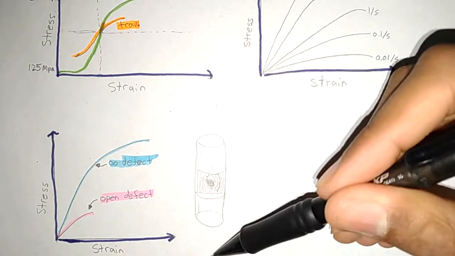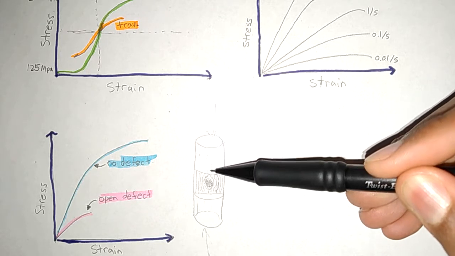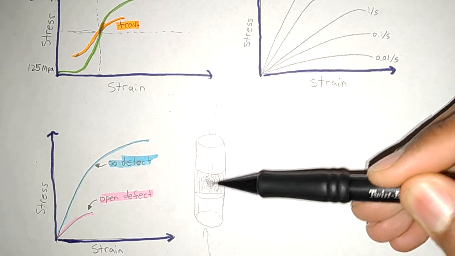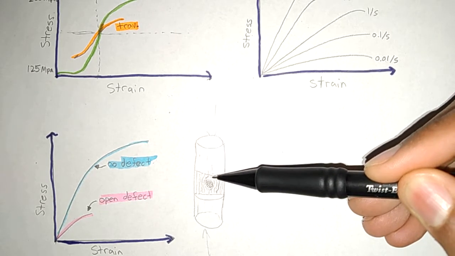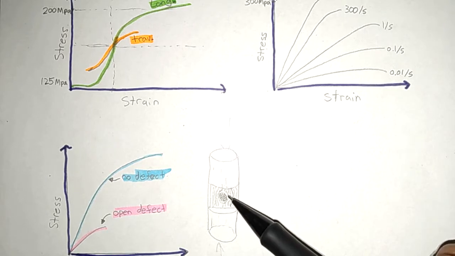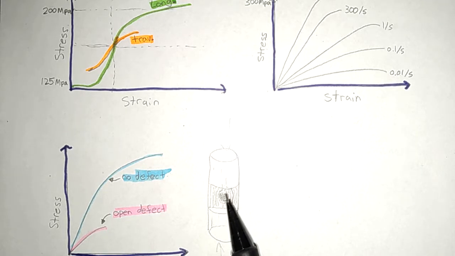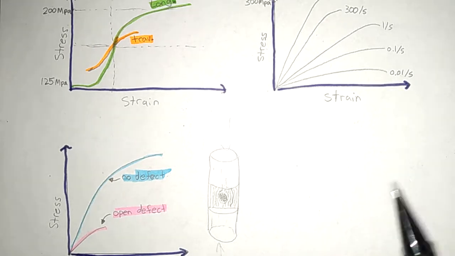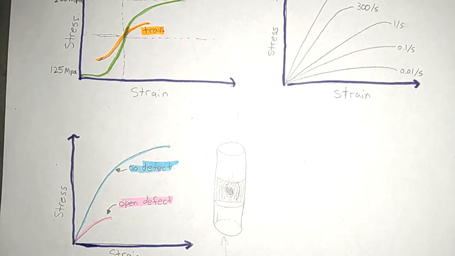So if a compressive load is applied over here, the load will be transmitted layer by layer until it reaches this point. But because this is not perfectly parallel, the stress concentration will be a lot higher. In a sense, at this point it's as if you're applying a transverse load. So when you have the defect, the stress at this concentration will be a lot higher, and so this bone would fracture at a very low stress, even though you would assume the bone to have, realistically, a stress up to here in the ideal scenario.